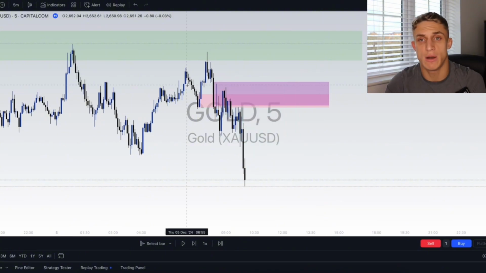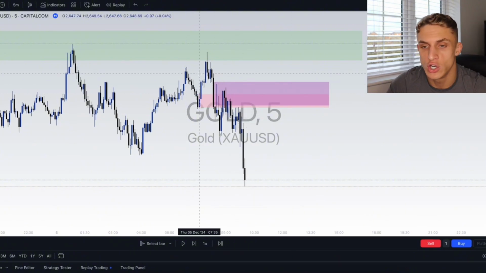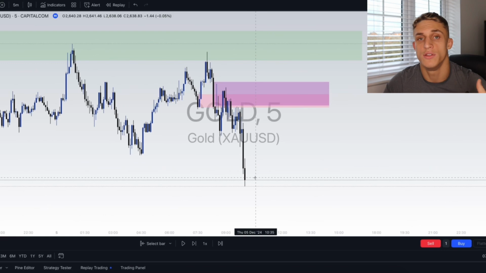One key piece of information that I want to tell all of you, that I tell every single person in the VIP, is that what you need to do in this scenario, don't look for the fair value gaps in the breaker blocks. What you need to look for is the breakup structures. The fair value gap and the order blocks will be within that zone. So don't look for these areas, just look for the breakup structures and the rest will come.